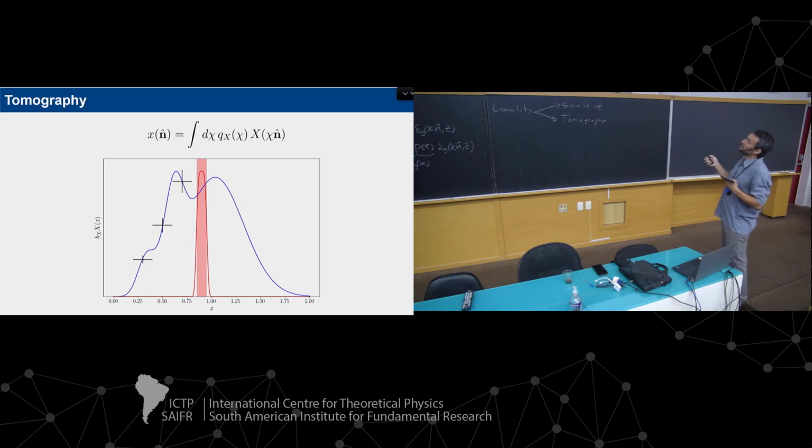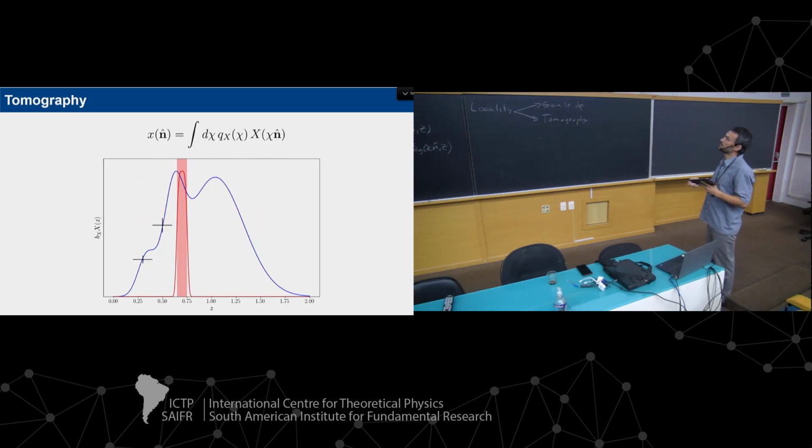And if we take this, which has a broad kernel, and cross-correlate it with galaxies at a narrow range of redshifts, then that cross-correlation will be sensitive to this quantity, but only at the redshifts of the galaxies that we're cross-correlating with. So that will allow us, to some extent, and we'll see how later, to reconstruct the cosmic history of this quantity by slicing it up through cross-correlations with different galaxies, okay?